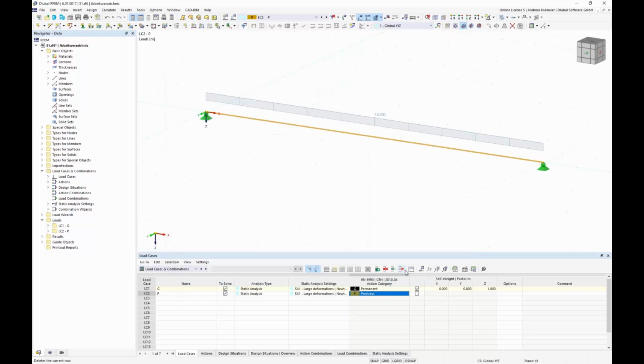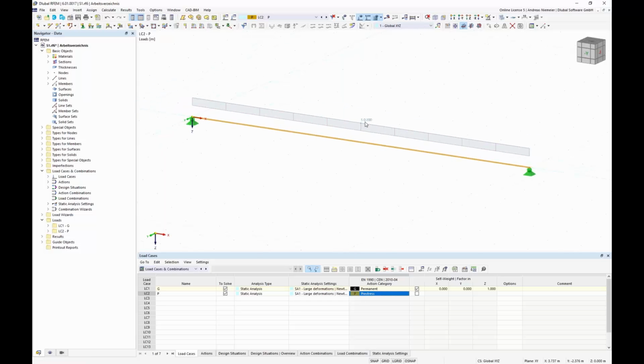If we apply this load, you will see it looks like a line load, and it indicates that we get here 0.2 meter sag.